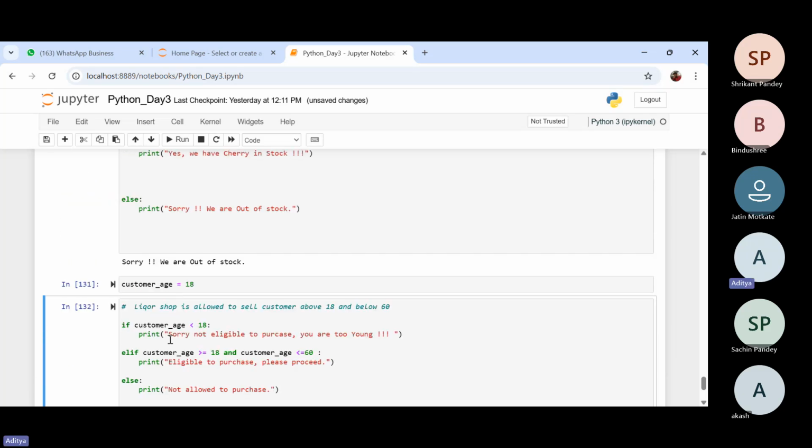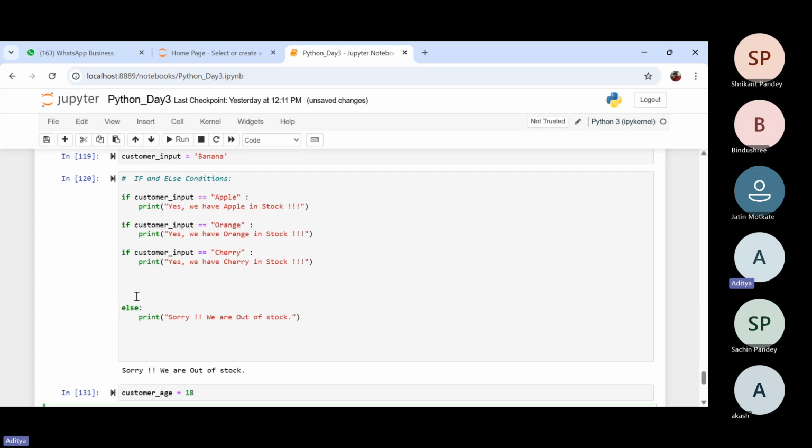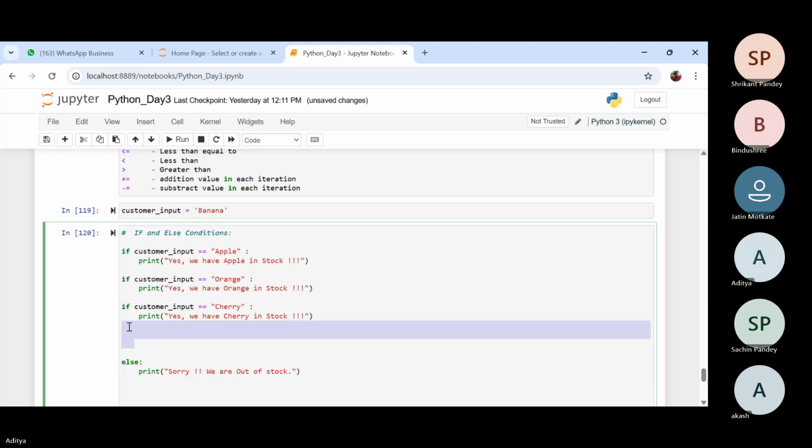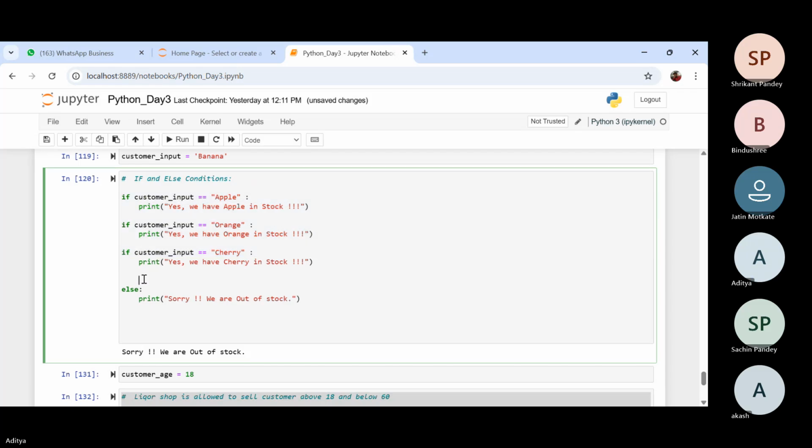So this is about the if else condition. Even when there are multiple conditions, then we use elif or else. If there are just one or two conditions, like if this or this or this, then we only use if else. Here we can use either this way or this way as well.